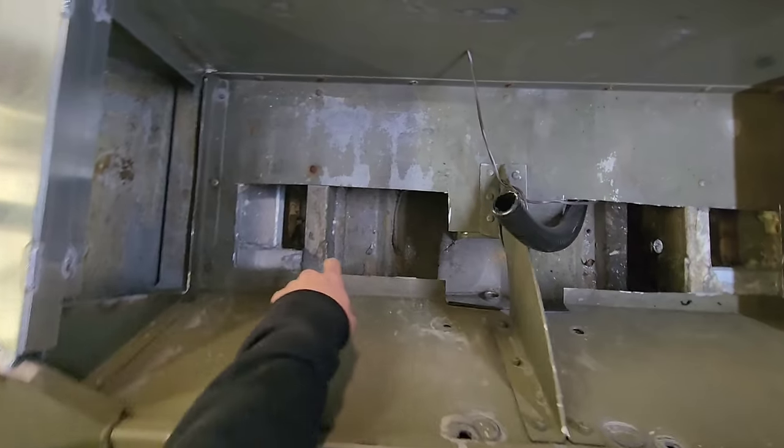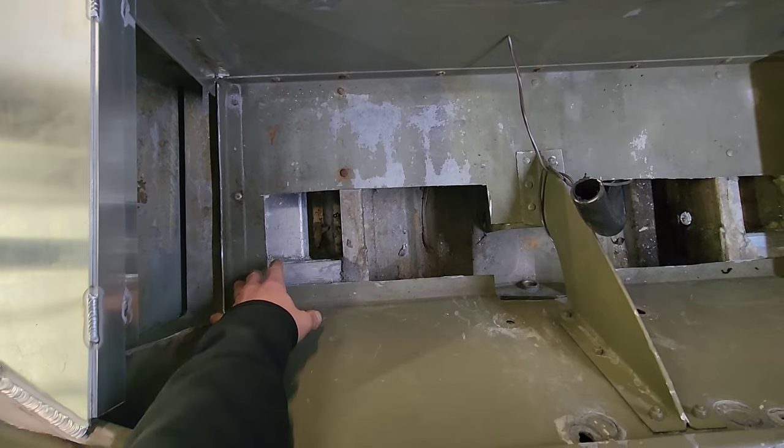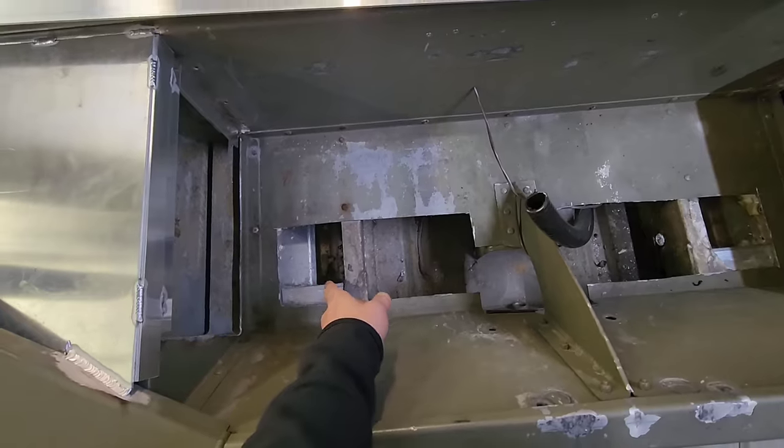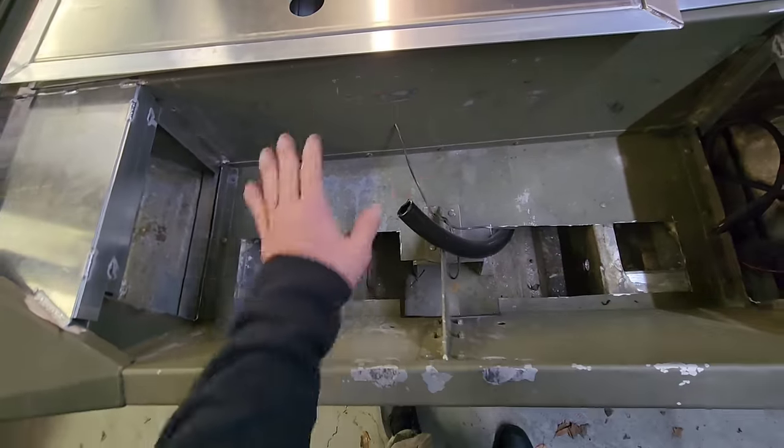And inside of here, I gotta cut these pieces out. I'm gonna go ahead and do that now tonight, figure out how I'm gonna set his bilge pump in here and get that hooked up and ran. And then I'm pretty much gonna be finished up with what I can do here.